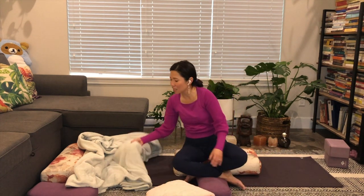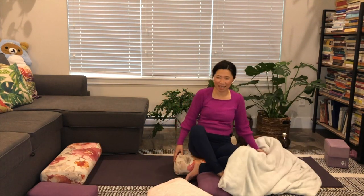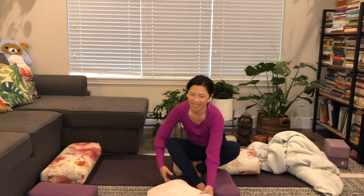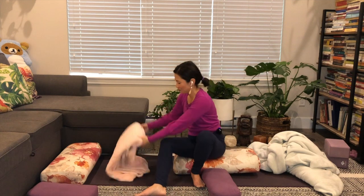And then from here, you have two options for your Shavasana. You can either stay in your child's pose, maybe turning your head to the other way for your Shavasana. Or if you want to come to lying down, feel free to come to lying down for your Shavasana. And again, if your blanket is serving you well right now, continuing to cover the body with the blanket.